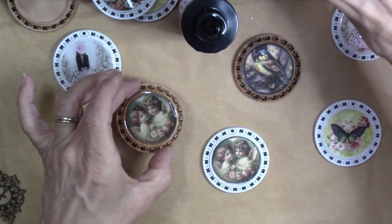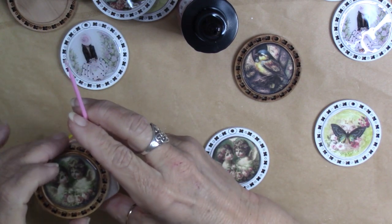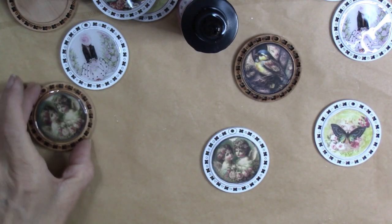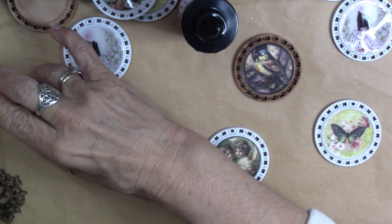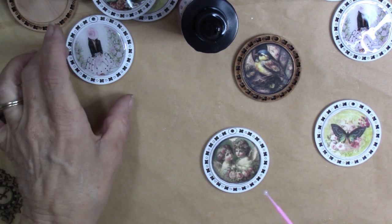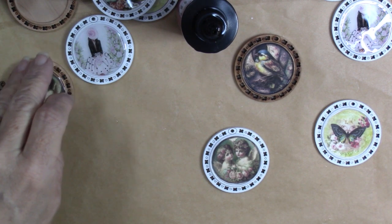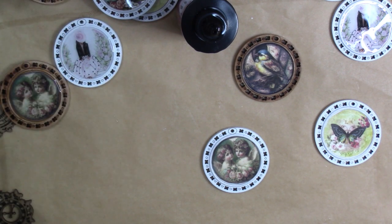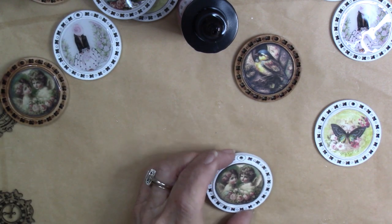I just wish I had a level table. I really, really do, because this table is not made for doing resin. Resin follows the path of least resistance, and in doing so, it wants to go whichever direction is pointing down more. And so then I end up with stuff that's got more resin on one side than the other. And it makes me very unhappy because we want these to come out nicely.